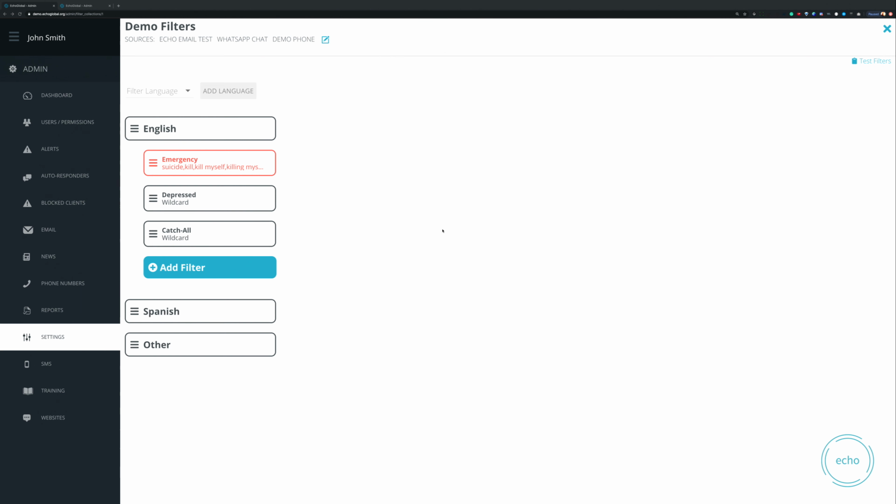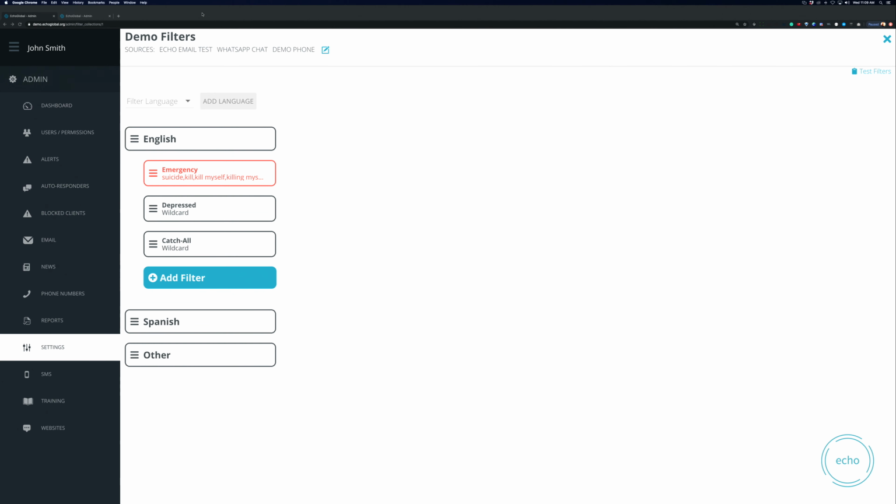Inside of filters, we have at the top level the ability to automatically detect what language this particular conversation is in. As that message comes, whether it's an email or a WhatsApp message or a text or whatever way that conversation comes in, you can define those sources up at the top. These sources let us say, apply this set of filters to this set of sources. So an email domain that Echo is receiving emails from, that would be a source. Or a WhatsApp conversation, that WhatsApp phone number, that would be a source. All of these sources then will read the incoming message and detect what language it is.